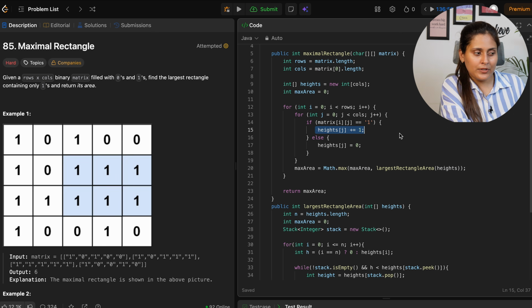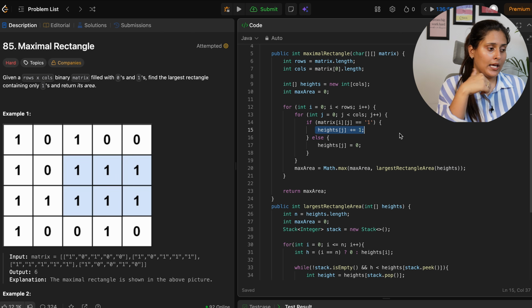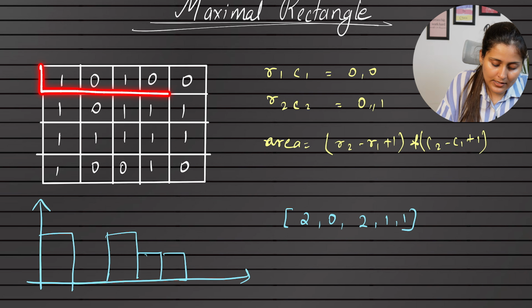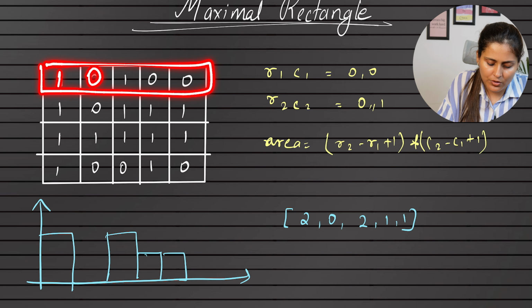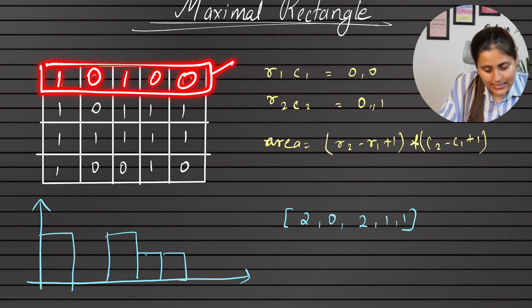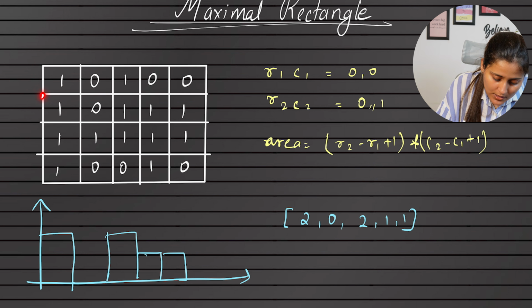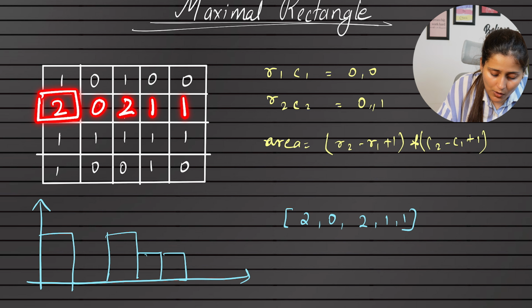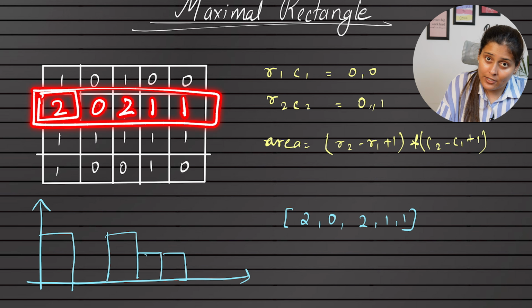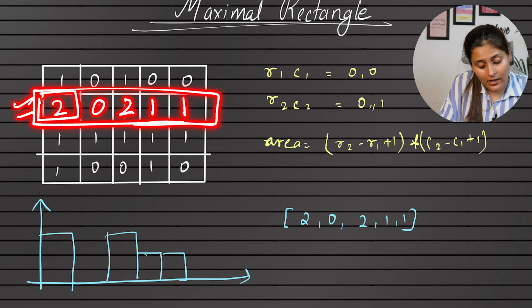First we'll fill this heights of j. Like first time we'll fill this, correct? So this will be 1 0 1 0 0, correct? And we'll send this in that function. Whatever that function will return, maximal area, that will count. Next time this we will update with what? 2, this 0, this 2, this 1, this 1. So now heights of j will get updated with 2 0 2 1 1, and that again we will send it.